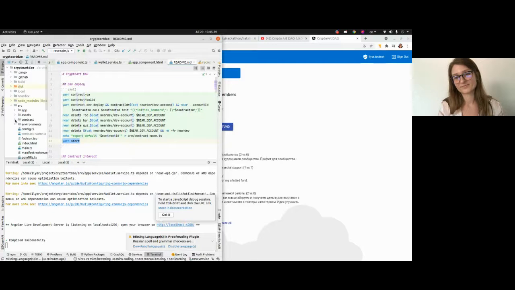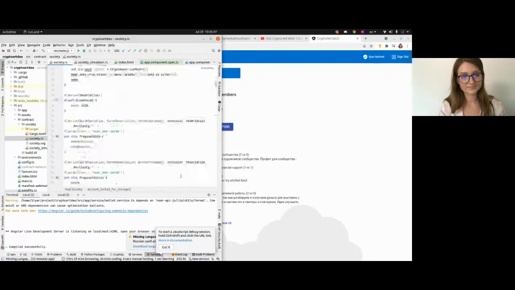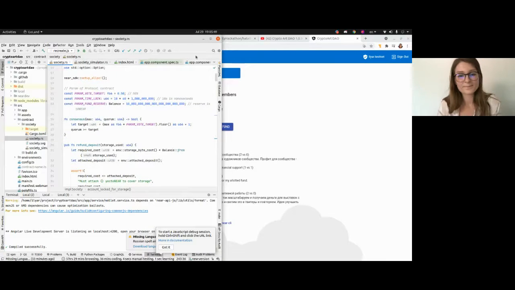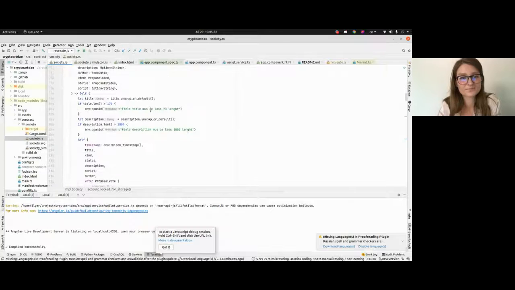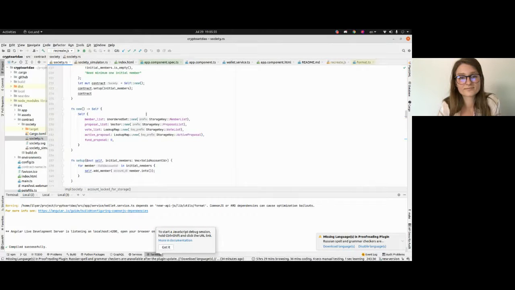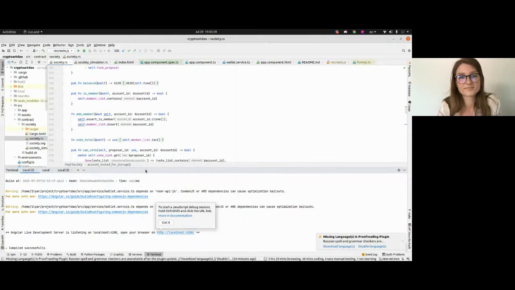Now I show how it works. This is just for info. It's a simple contract, and now I show how it works.